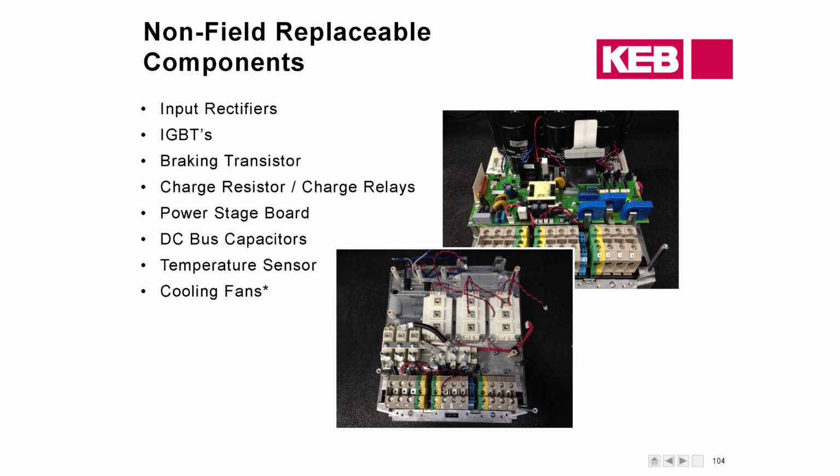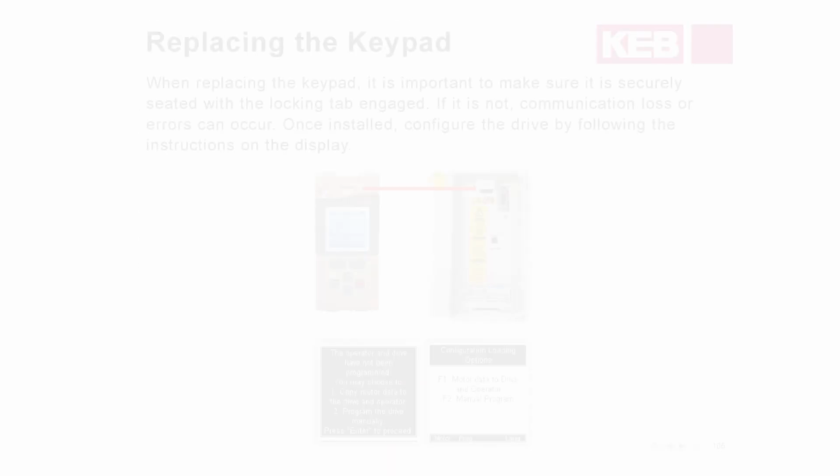The thing with the fans is that the connection terminals have been switched depending upon how old your drive is, and we need to make sure you get the right connection. Some of them might feature a 2-prong connection to the power stage. Some of them might feature a 3-prong connection. So if you call the service department for that, you give them the serial number, and they'll be able to tell which type of fan you need. But if you're just unsure and you want us to evaluate the drive and function and load test it as well, you can always send it back to us.